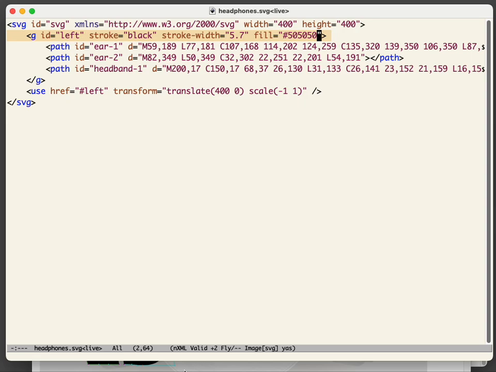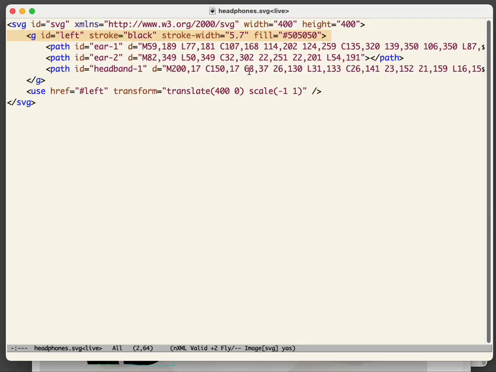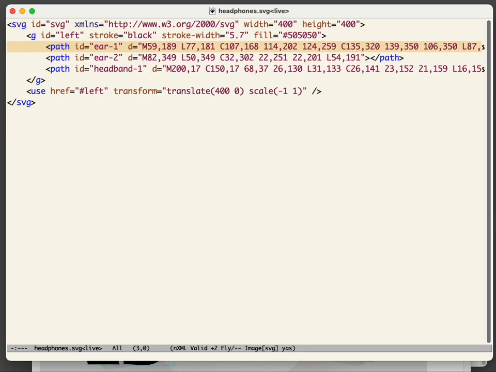I didn't go back to the drawing board and squint and try to put that in the right position. I just changed it in the coordinates here. So you can do it with the drawing program, or you can modify it in the code, of course. And then this is the left half of the headphones.